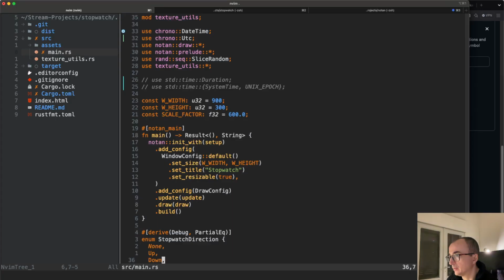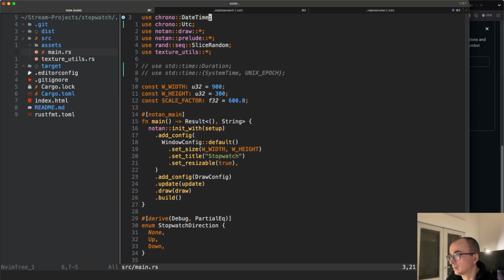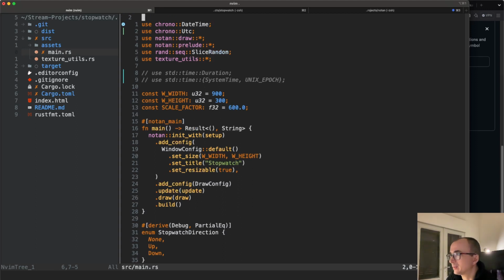Okay, it was added from chrono. Nice. And the problem here is, why do I need to consider all of that?